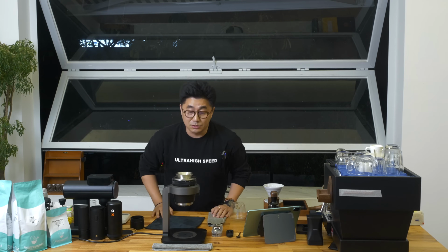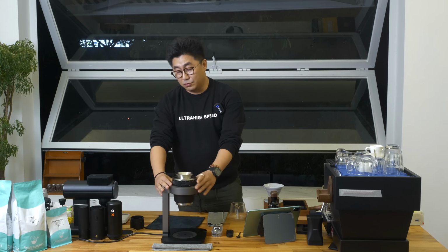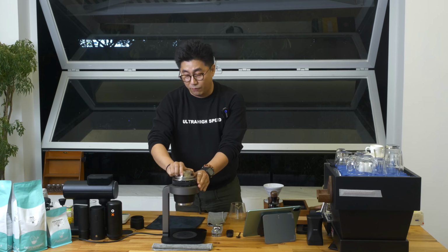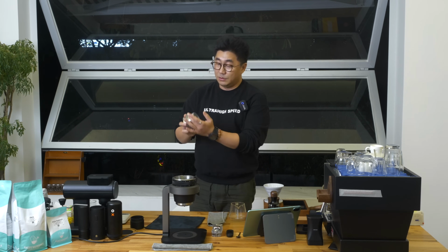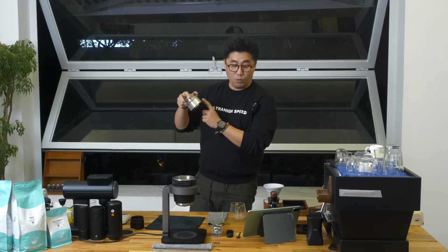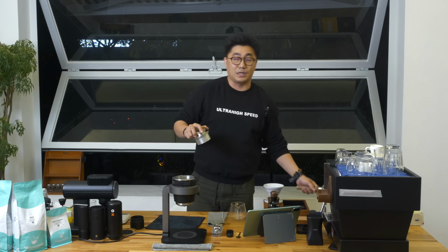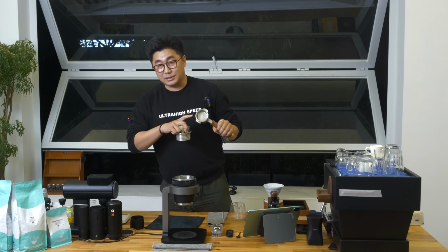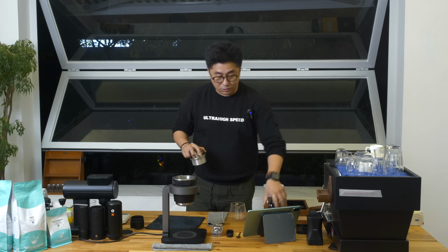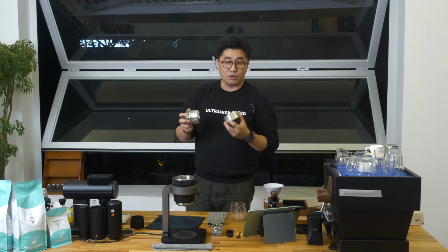First of all, this is a very good looking designer coffee machine made with an aluminum outer shell, and the inside is made of 304 stainless steel, food grade. In between you can see there's a basket. The holes are very small, only 0.1 mm, which is much smaller than conventional coffee machines. The basket there is 0.3 mm, and in addition you have an add-on of 0.3 mm, allowing you to extract different flavors more complexly.